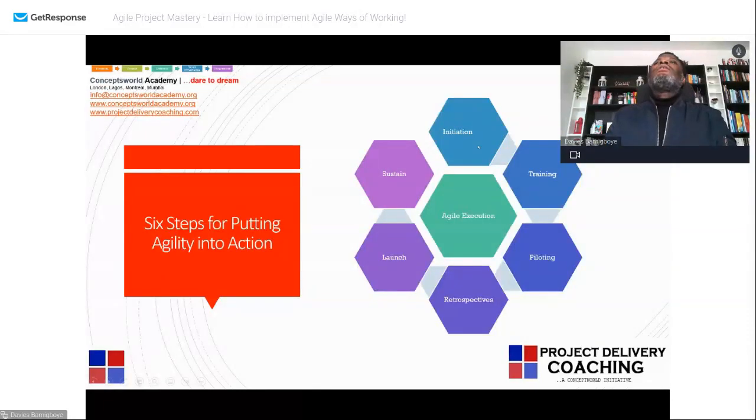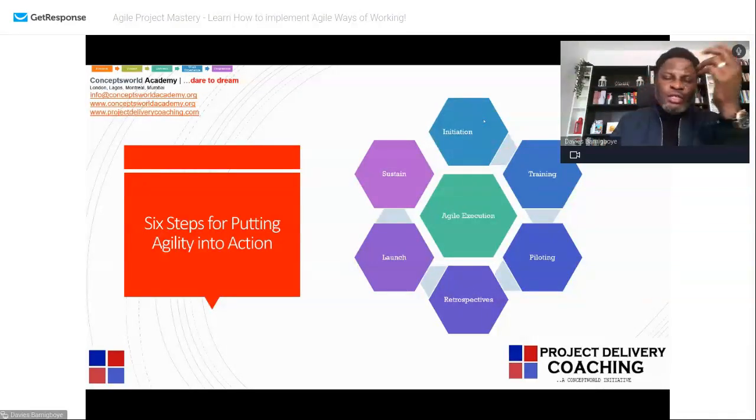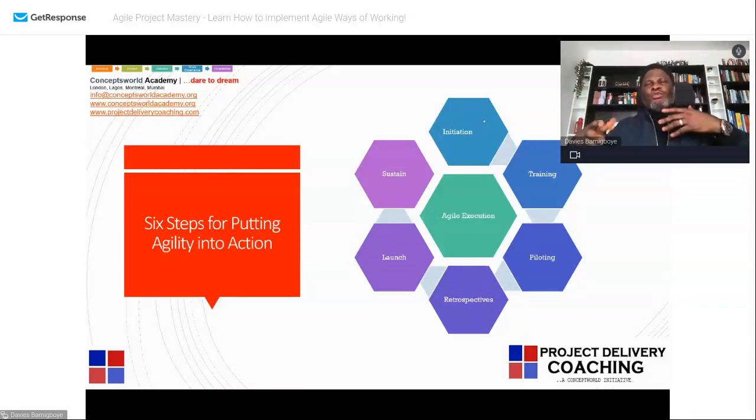Initiation means you are starting out. Here you are defining the strategy. What kind of Agile do I want to run? What is my roadmap? How is it going to work? What do I want to achieve? That's initiation. Essentially it's about setting the goal, setting the vision of where you want to go and what Agile means for you. Agile might mean faster time to market. Agile might mean quick response. Agile might mean better customer service. Agile might mean quicker ability to produce new proposals. Whatever Agile means to you, you need to define that.